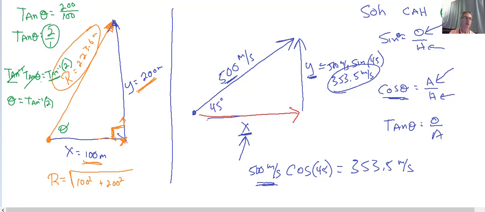There's a function on your calculator, usually right above the tangent function, and to access that, oftentimes you have to use a button called the second button. So if I hit the second button, inverse tangent of 2, the angle I come up with is 63.4 degrees. So theta equals 63.4 degrees. That's how I could come up with the angle theta in all of this.